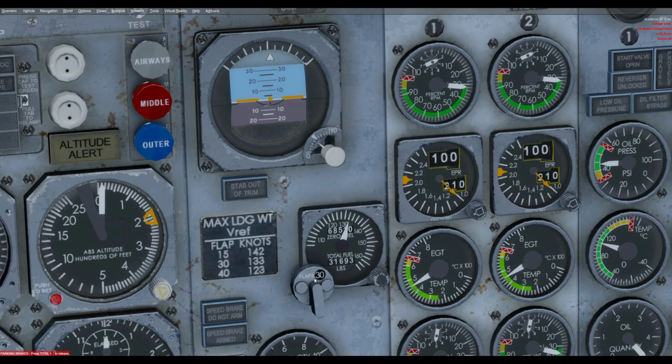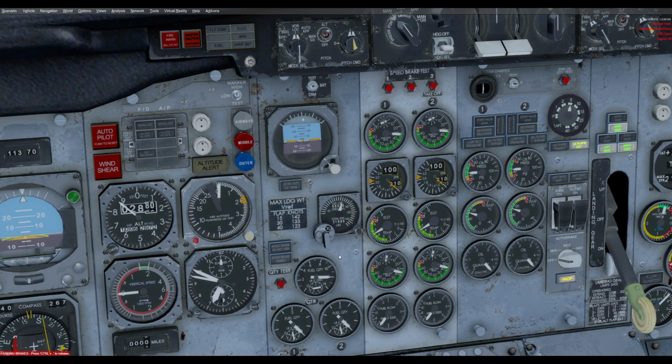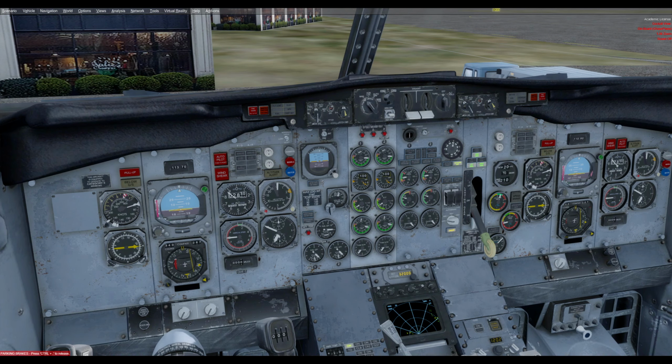If I'm going to land at 30 degrees of flap at this current weight, it tells me my VREF is 132. That's a great, quick way to know. And here's some more nice placard information there. So take advantage of that. I think that's a really handy, snappy, quick tool to use, and I appreciate that one very much. Other than that, I think we're good.